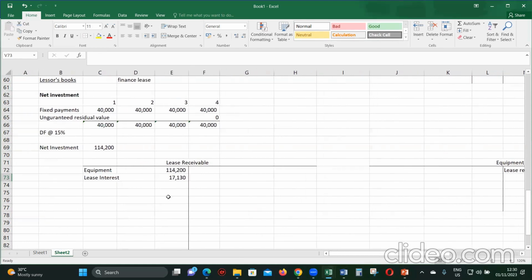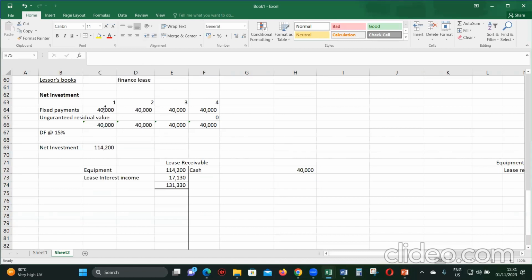Right. What else? Now you recorded the lease receivable. You recorded the lease interest income for the first year. What else? You are receiving lease rentals as well, because the lessee is paying you rentals. What is that rental value? 40,000. When you receive your lease rentals, what is the double entry? Cash debit, you receive cash. Your lease receivable account, your asset, is getting decreased now. So cash debit, lease receivable credit by 40,000. Shall we quickly balance this off now?